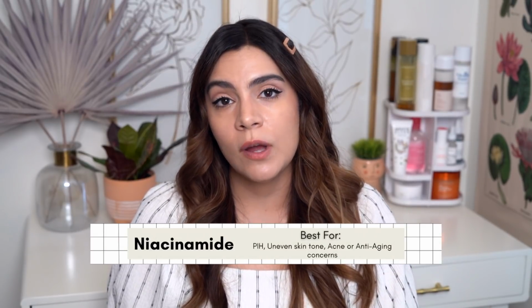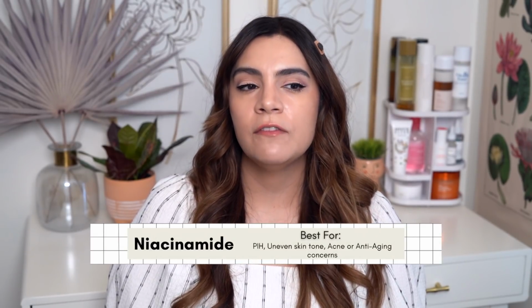Now, if you are somebody who's looking for just general brightening or help working on hyperpigmentation on the skin, especially after acne, niacinamide can be a really good one to look at. If you're somebody who is looking for just general brightening and some well-aging or anti-aging benefits, look for 5% of niacinamide. And if you're somebody who is in a constant cycle of congestion, pimples, hyperpigmentation, more pimples, more dark marks, azelaic acid could be the all-in-one ingredient for you. Dark marks are a pain, but hopefully those tips and recommendations make you feel a little bit more confident at targeting your brightening strategy for your particular dark marks.